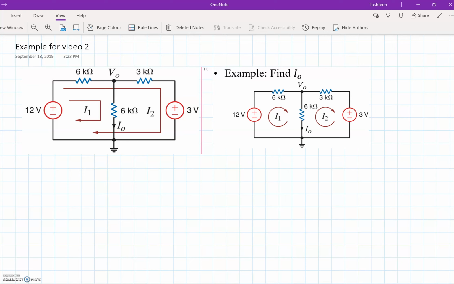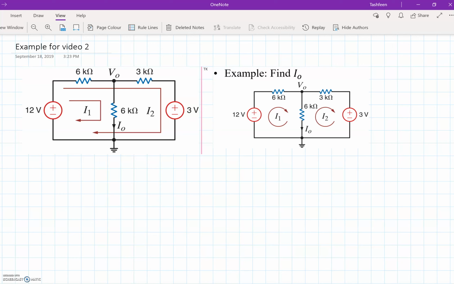So let's see. I can make this one loop, which is similar to what we did here. It's the same loop. The other loop I can take is this one, because loop 1 is covering these three elements, but we still have this element and this element, which we can cover by taking another loop, a complete loop like that. So we can do that, right? All the elements are covered, and no loop is redundant, so we are okay with it. They are two independent loops because both are covering at least some elements of the circuit.